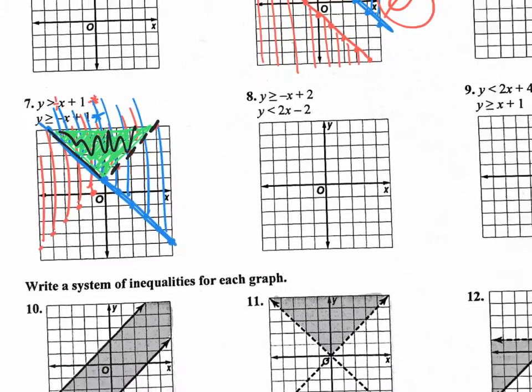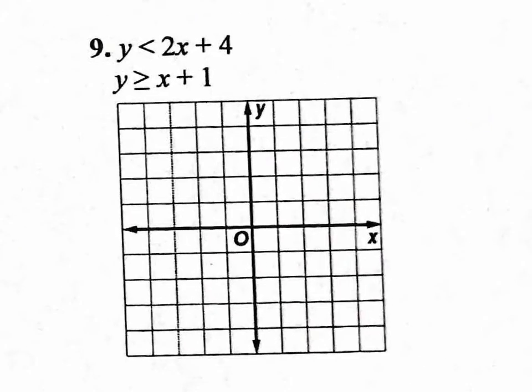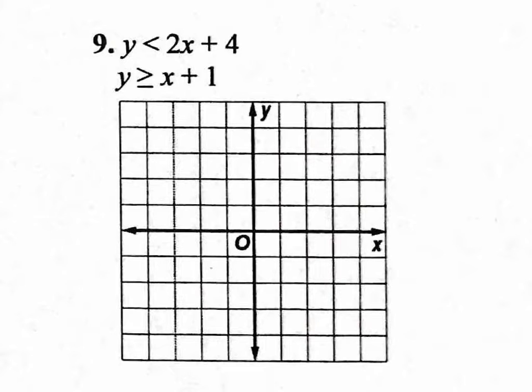Let's go to number 9. Top one I'm going to do in red. Crosses at 4. What do I do from that point? Up 2 over 1. I'm off the graph, but that's okay. Let's go backwards. Over 1 this way, down 2. Over 1 this way, down 2. So we could keep going backwards with that pattern to go all the way across the graph.